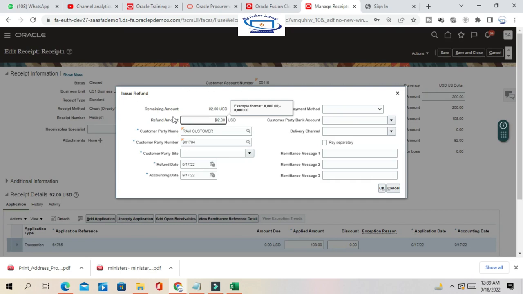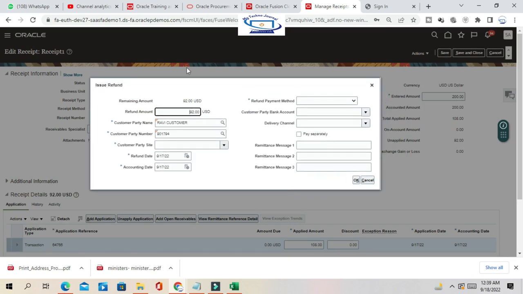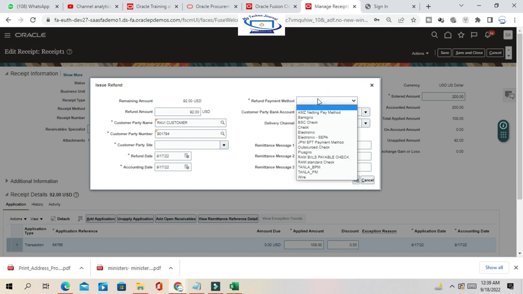Okay, so these are the refund attributes. Refund amount is 92, the balance amount, refund payment method.